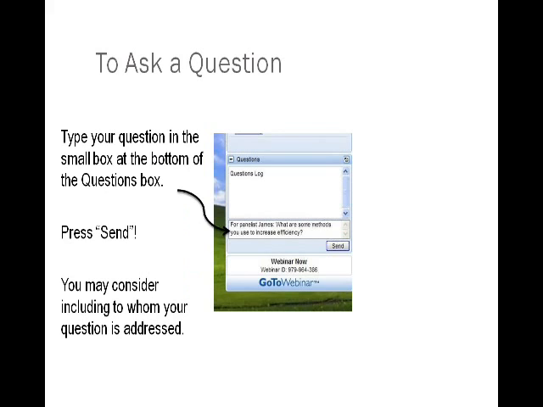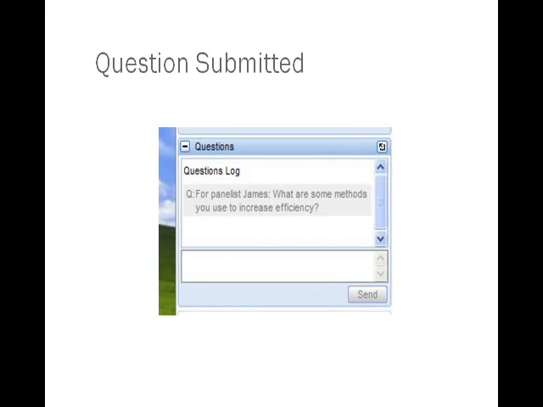To do this, either to interact with the panelists or tech support, use that questions box. If your question is for particular panelists, go ahead and note that. Your submitted question appears in the questions log in gray, indicating the panelists have received your question, though no one else on the webinar can see your question. When you do submit questions, be specific and detailed, since due to the webinar format, your question may be answered later and in a different context from when you ask it.